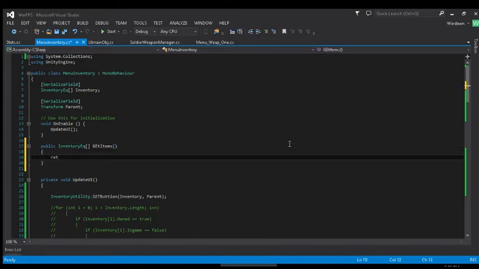And we can go return inventory. Now this won't make a new inventory, but it gives us access to return it, and then manipulate it in another script, which is the same thing as making it public. But I like it this way, because when I go to look up the function call, it makes it a little bit more explicit.